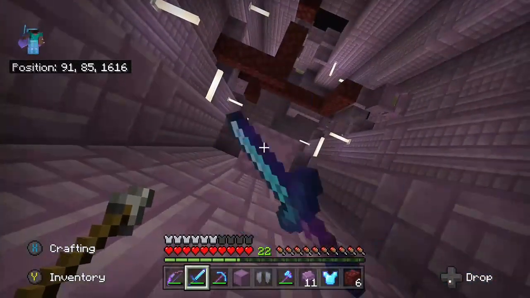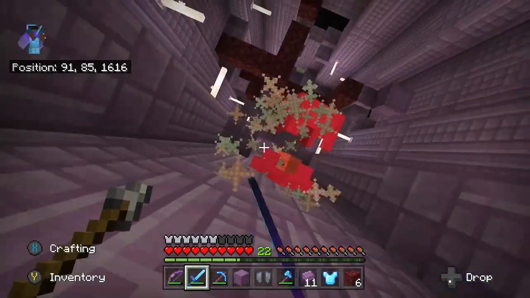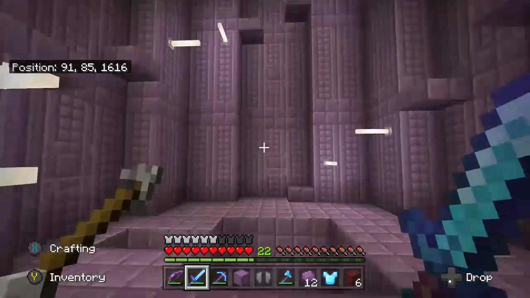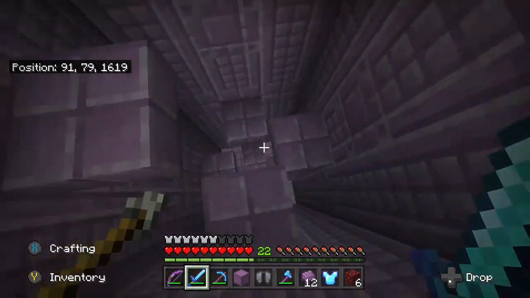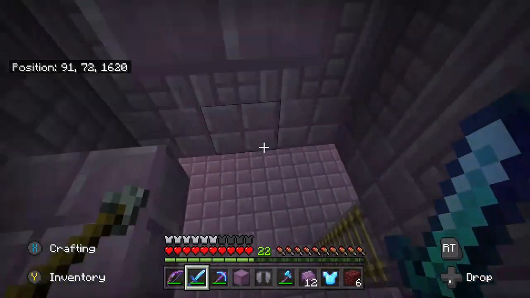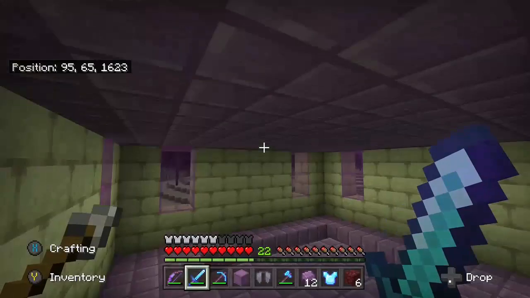I'll try to kill this guy too. If they're too high up, you can jump up to hit them. Unlike breaking a block, you can instantly just hit them because they keep their progress when you hit them. They look like a block at first, but then when you see them pop out, you know it's a shulker. So yeah, that's the end city.